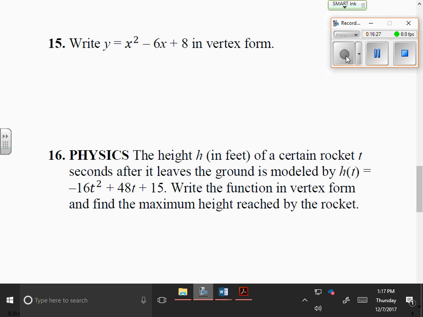So y being by itself is kind of like setting it equal to 0. But what we want to do here is we're only going to work with the right side. We're not going to put something else on the left. Here's what we're going to do if we're going to put it in vertex form. With x squared minus 6x, we're just going to move the 8 over to leave room to complete the square.